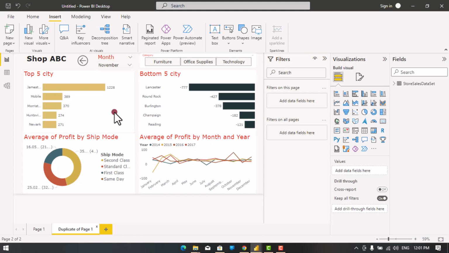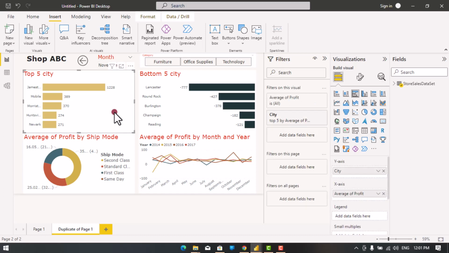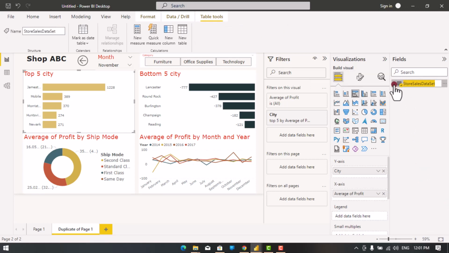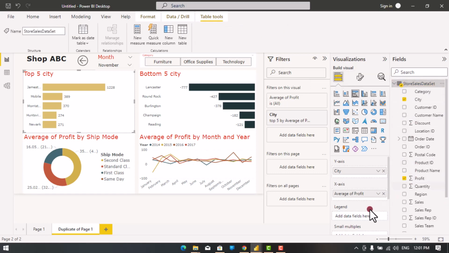Quickly, as we'll be moving into the top 5 cities, what you do is you select the visual. Now you go back to your field pane. Make sure that at every point that you create that has an entity of profit, it is replaced by sales.